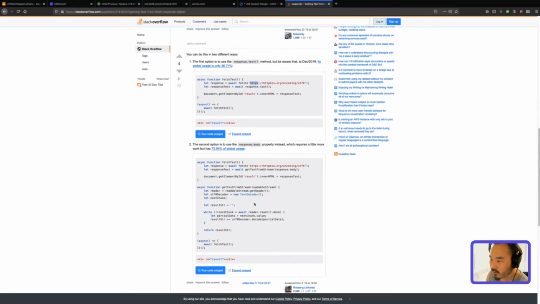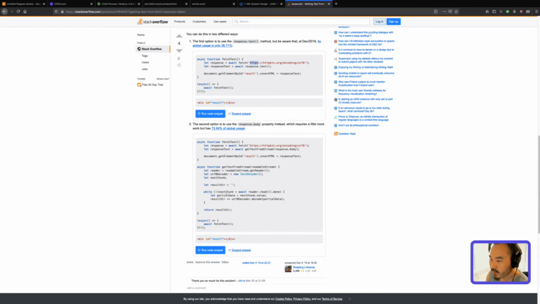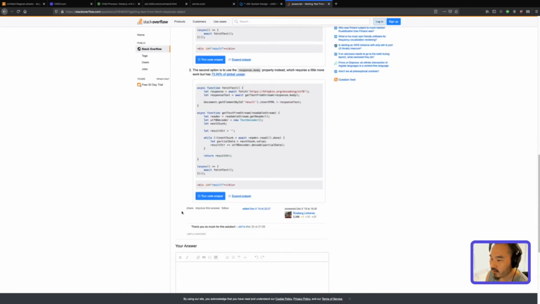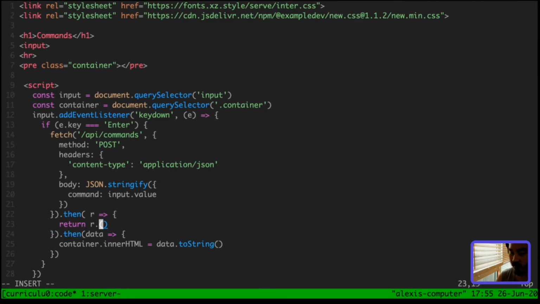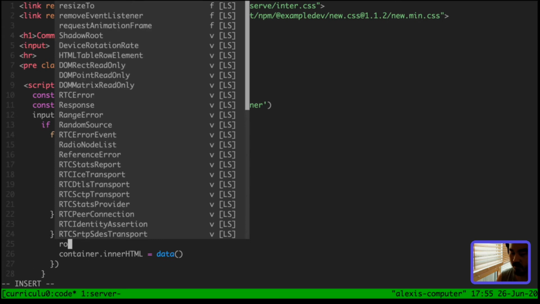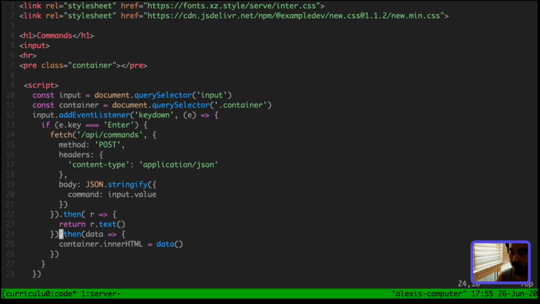Second option is to use .body. Okay. Maybe this would work, but I think that's too much work, so I'm just gonna leave this as is. That's it. I think this is it. I am done.